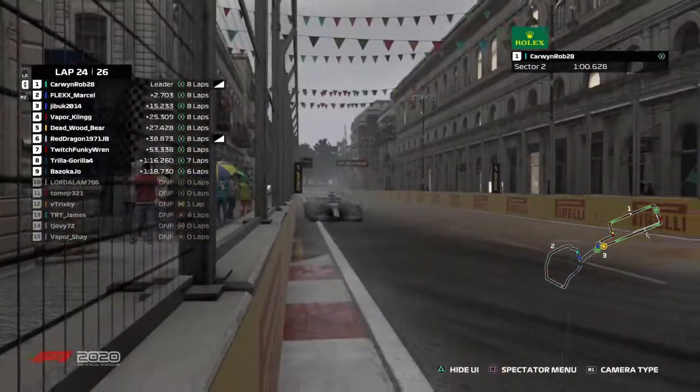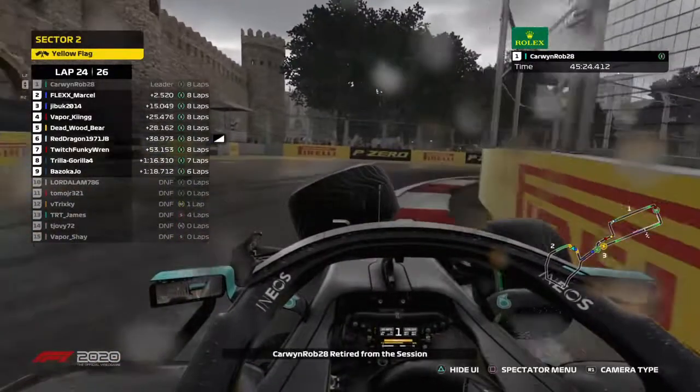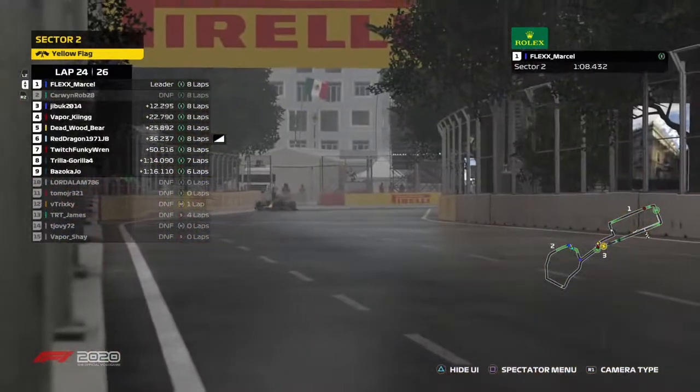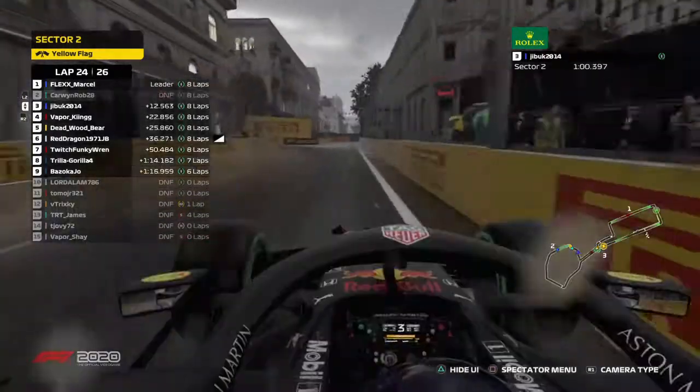Rob looks like he's really struggling now. Just riding on board with Marcel, watching the car of the Mercedes. Oh my God! Oh dear! Oh, it's a 1-2! It's going to be a 1-2 for the Red Bulls! Rob is out of the Grand Prix. Oh, he's held it for so long. He was struggling. Oh my God!